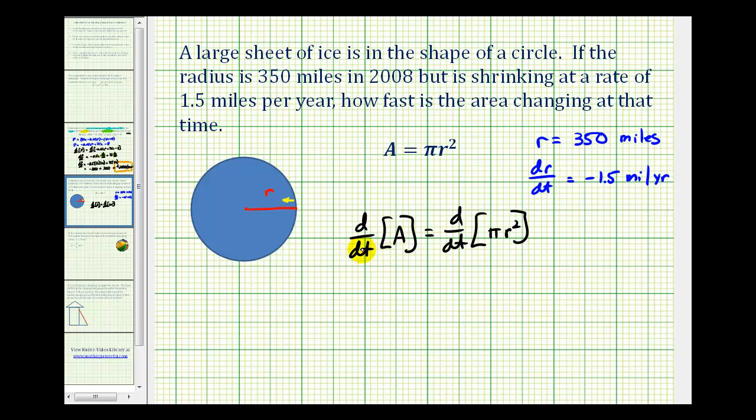So when we differentiate A with respect to t, we will have to apply the chain rule. So the derivative of A with respect to t would be 1 times dA/dt, or just dA/dt.